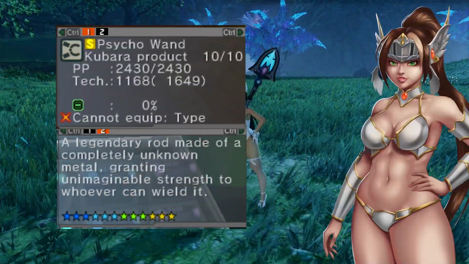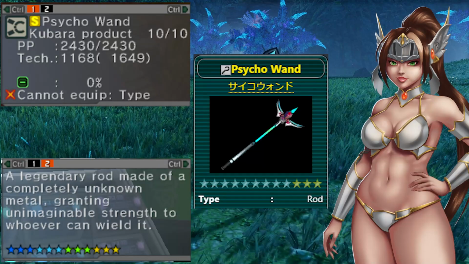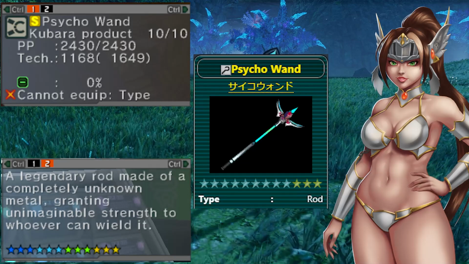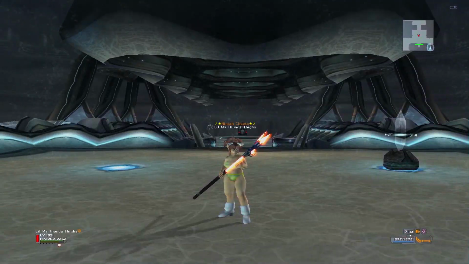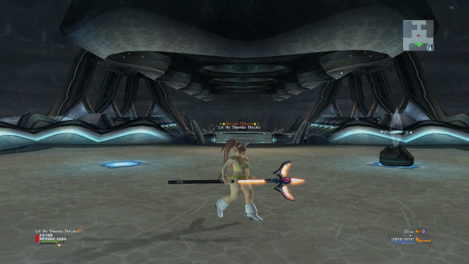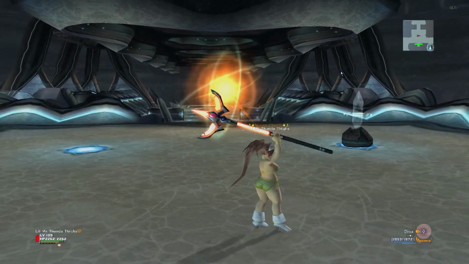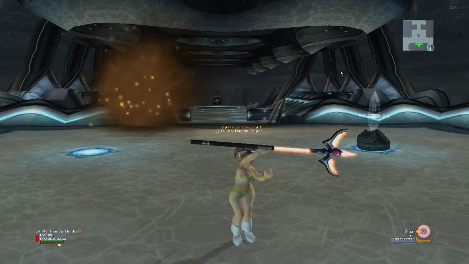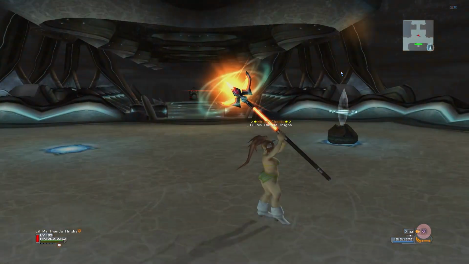The Psycho Wand is a very famous rod-type weapon that has been in the Phantasy Star franchise dating all the way back to the original Phantasy Star of 1987. You'll see me using it some in the background from Phantasy Star Universe on the Clementine private servers, casting a certain famous and flashy ground technique. The Psycho Wand has always been considered a very strong and prestigious weapon in most of the games.